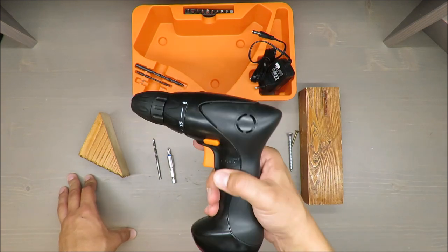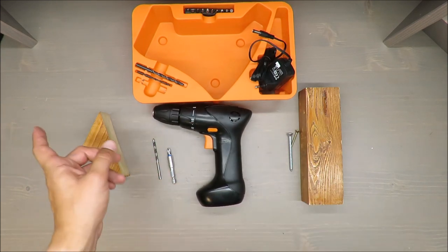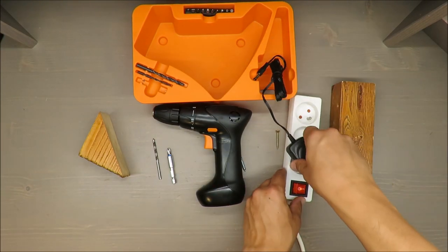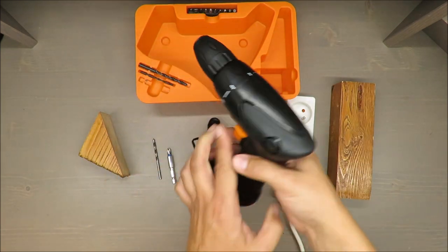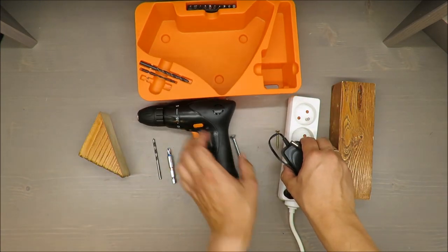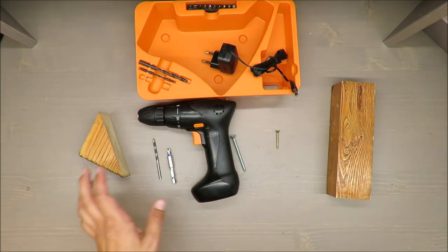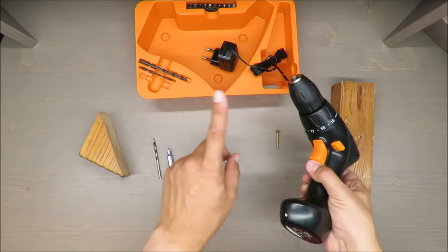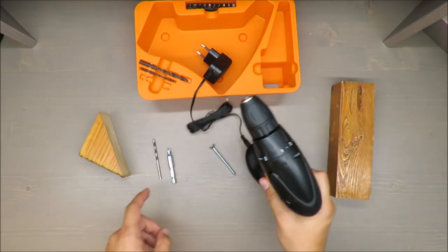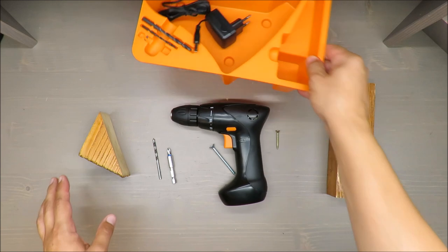Loading time is from 3 up to 8 hours, which is a lot, but what you can do, I don't know if this was intended, but you can plug it in here. This is, I would say, a solution that could extend working time if needed, but I don't think it would be a good idea in the long run. What is also not nice, in terms of design, you can see it's not even, so you cannot keep it like this. You need to fold it on the side. But let's say those are small things.